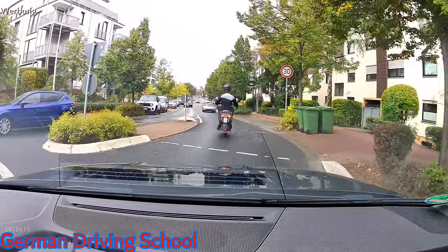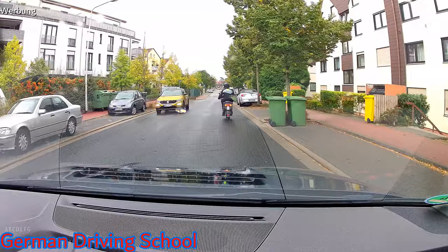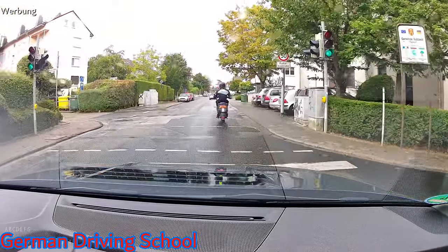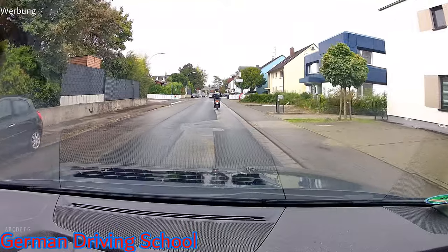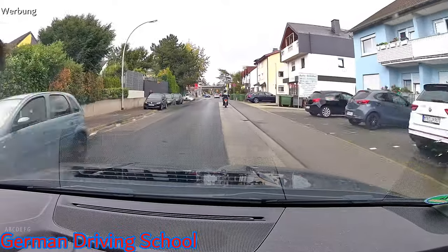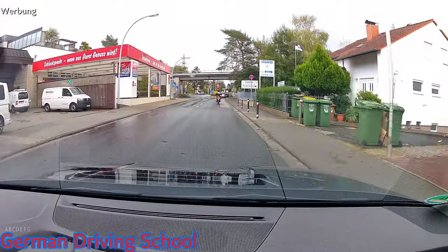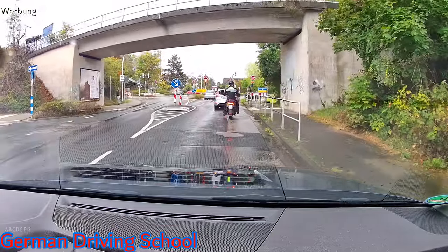Here's a new 30 sign after we have left the roundabout. And not very well to see, but behind the traffic light on the right side in the tree is the 50 sign. If you look up right there, you see the 50. The scooter only can go a speed of 45. If they give full throttle, probably 48, 49. Downhill, probably 51, on your speedometer. An der Ampel geradeaus. Please go straight at the traffic lights.